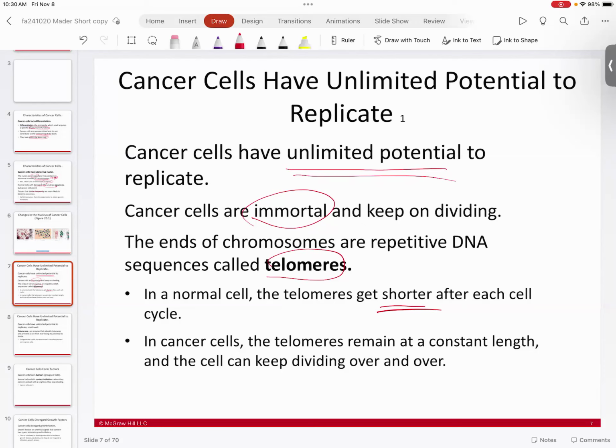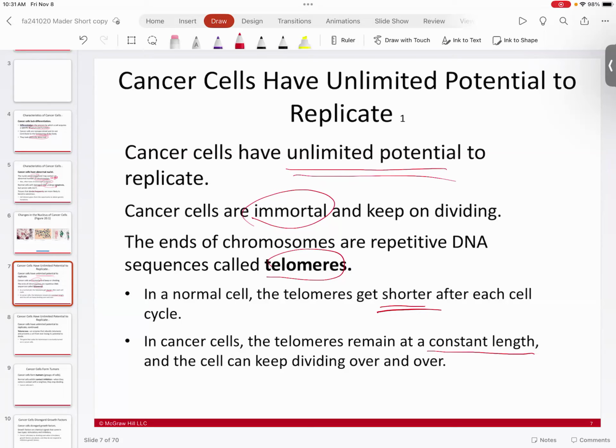In cancer cells, they basically extend their telomeres at a very long length. When they shorten their telomeres, they don't just keep shortening and shortening. They continue to lengthen them. This allows them to keep dividing over and over without ever losing any of their DNA complement. Think of the telomere as a bit of a clock. It's designed to give you a certain finite number of cell divisions. When you run out of telomere, you're done. As a cell, that's your life expectancy, that's your cell senescence.